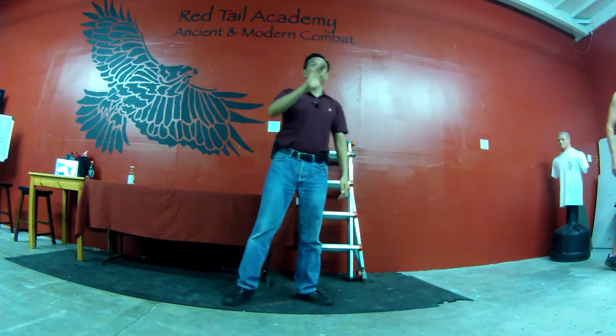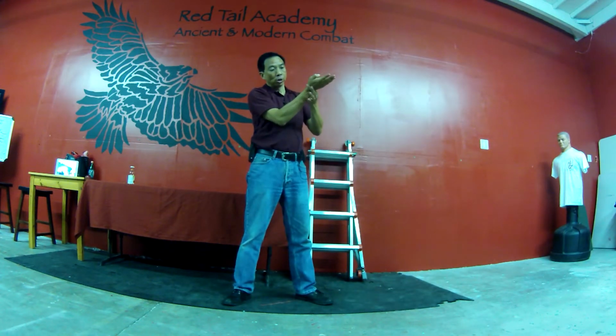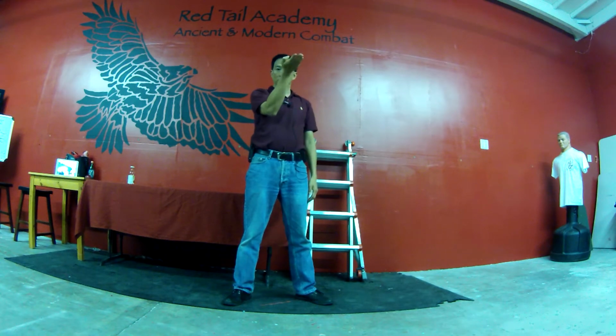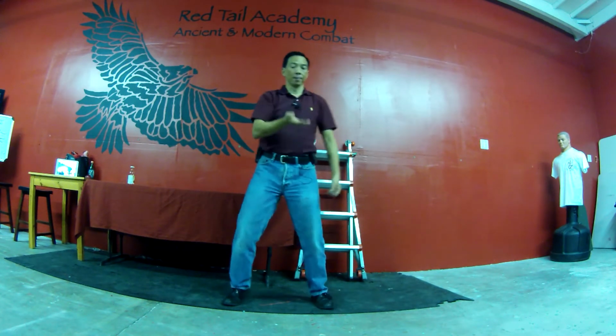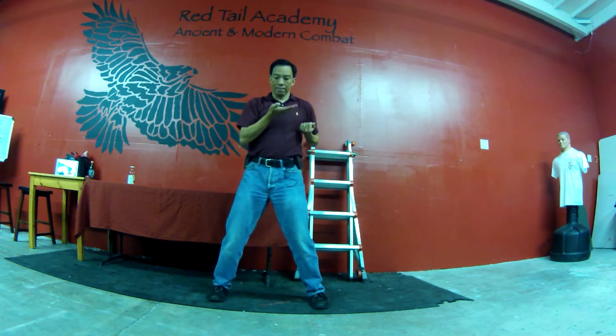So when you do the Tan Sao, make sure, thank you, make sure your wrist is not like this, but like this. Okay? So let's do a right hand, and when you put it here, make sure it's relaxed first, fingers relax, shoulders relax, and then go. Bring it out.